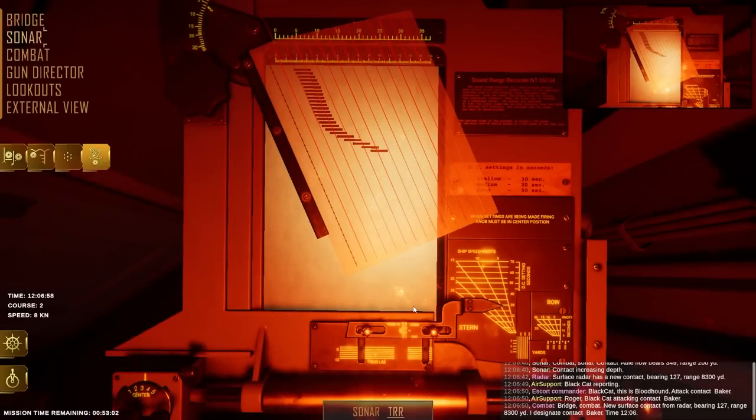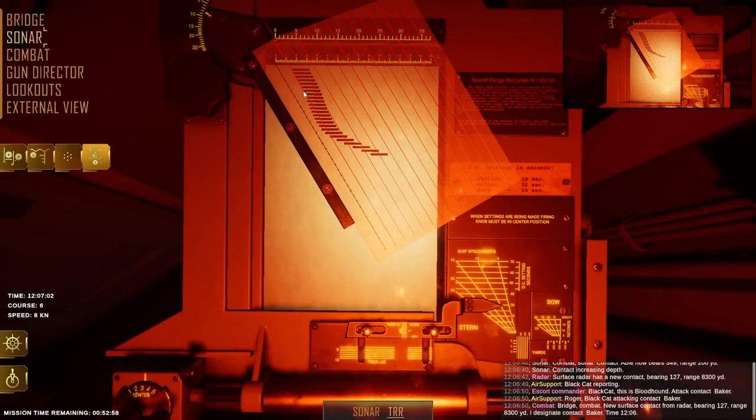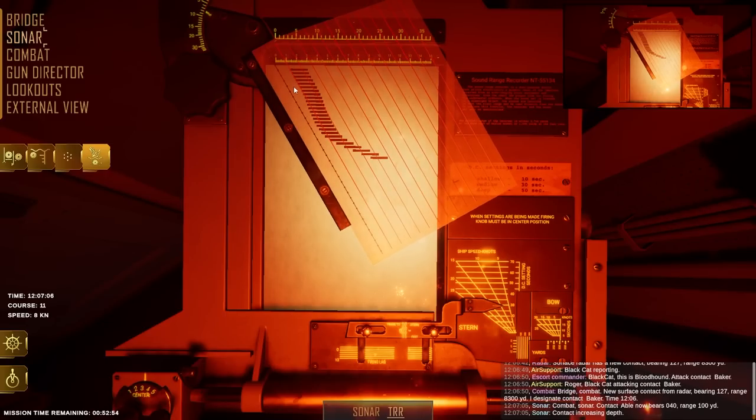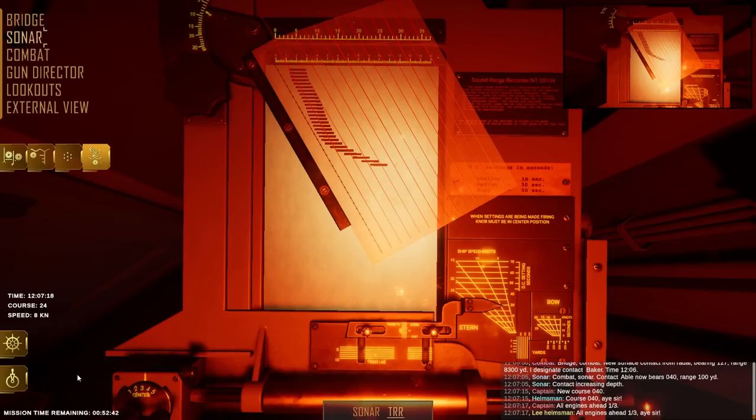Let's look at the sonar again. Okay, this is pretty good. We're going to get it lined up, and then we'll drop the depth charges on them. Yeah, we'll drop the depth charges when it gets to this dotted line. Okay. We are going 1/3 speed. They're increasing depth. They're going deeper.